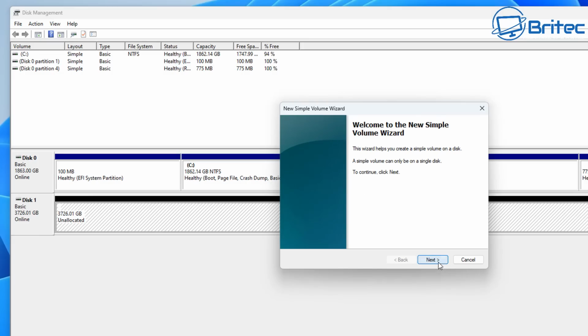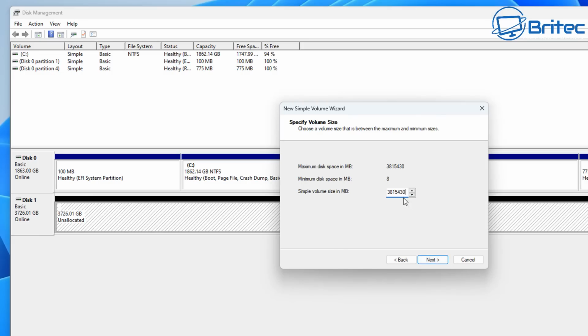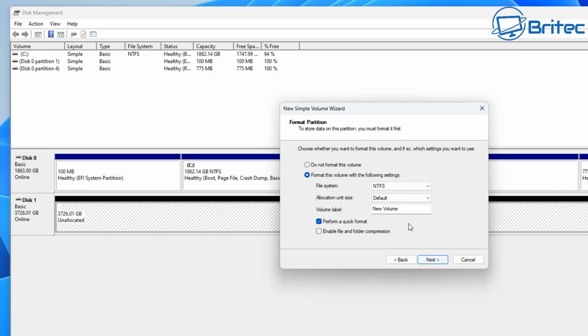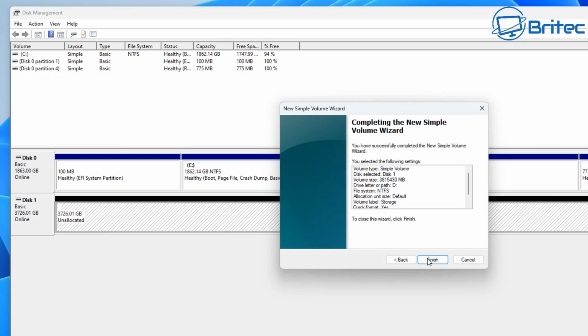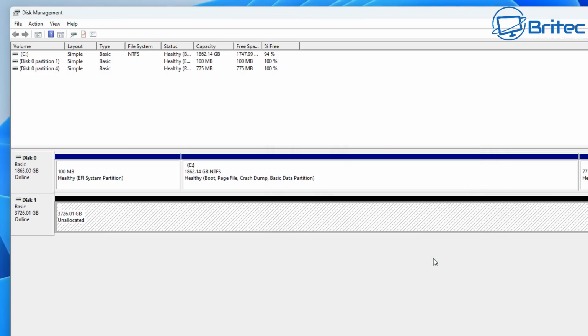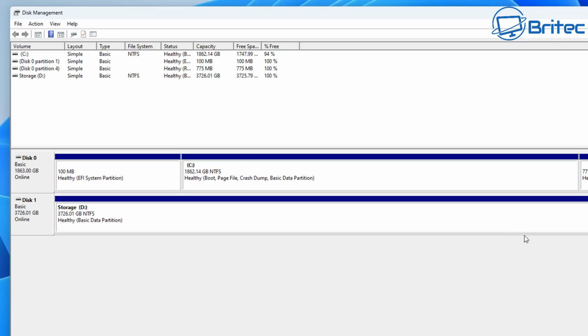So let's create a new simple volume by right-clicking, and you can now see that it's allowing us to create a simple volume on the whole drive. You can partition this out if you want to. I'm just going to leave this as a complete whole drive, and we need to designate it a letter. So I'm just going to give it the drive D. Click next. You can give it a name here if you want for the volume label. I'm just going to call this, say, storage. You can call it whatever you like for yours on your system. Click next. It's going to perform a quick format. Click finish, and it should now populate that drive, and we should be able to see it turn up here.